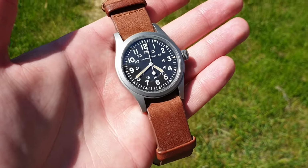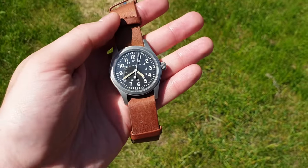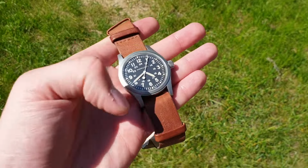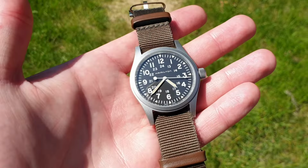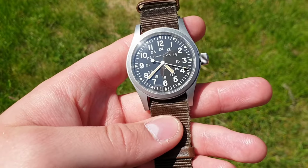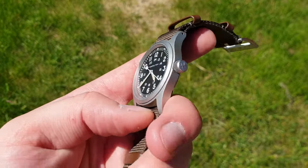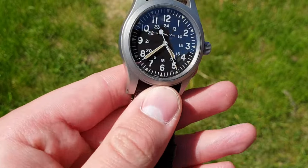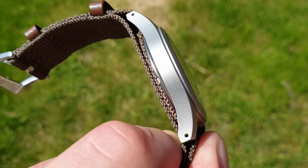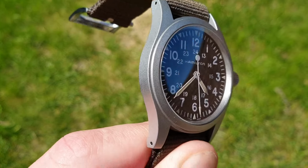There have been mixed reviews on this movement and a fair few complaints about performance and other issues. Initially mine ran great, only a few seconds out a day, but recently it hasn't been running so well, with up to 40 to 50 seconds a day depending on positions. I would say these improvements to provide a longer power reserve have come at a cost of instability.